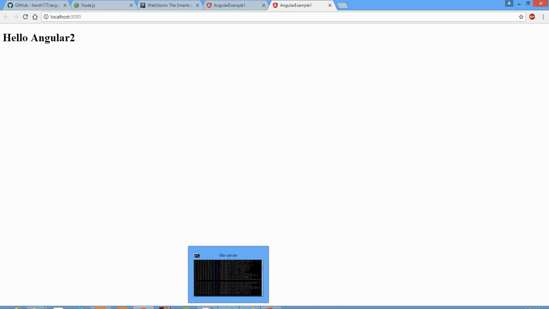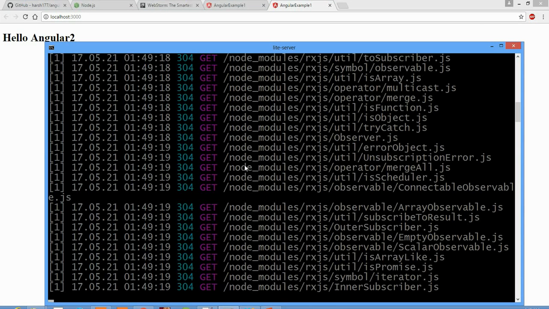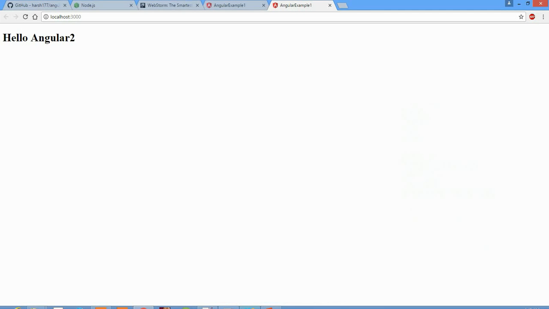It is running and deploying the application onto the lite-server and loads that application into the browser. And I got this Hello Angular2 app.